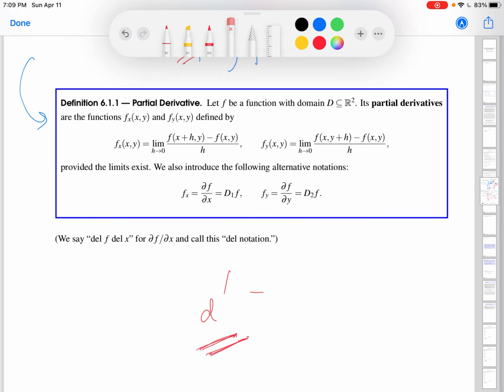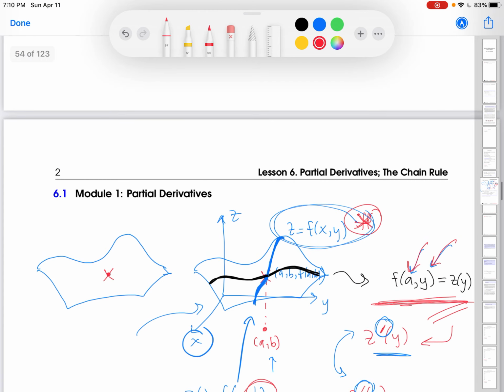And then the third notation brings back the d. In this case, it capitalizes it, so D sub 1. The 1 here refers to the first independent variable x. D sub 2 refers to the second independent variable y. Okay, so these are the notations, and just like when you read this in calculus, you would say dy by dx or dy dx, you could read this as del f del x, or you might just say partial f partial x. If you want to do away with all that, you could just say f sub x or fx. So there are lots of different ways to denote partial derivatives. And now we have a little bit of a better sense of what this concept stems from.